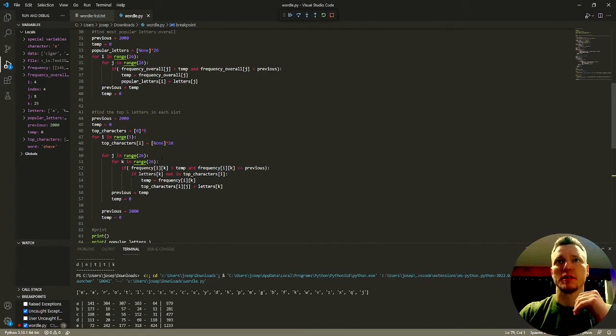Right, my placeholder is top characters, so I have 5 slots of top characters, and I'm looping through those, and in each one of those slots I'm creating 26 blanks, and then I'm going to loop through the 26 blanks and then loop through each of the 26 letters in my frequency chart.